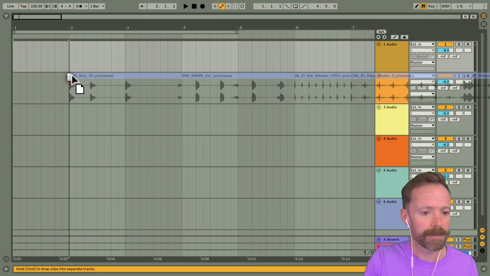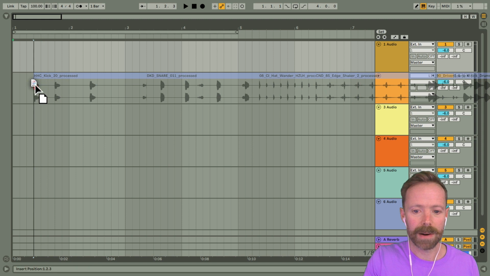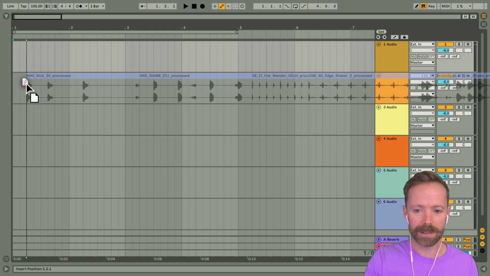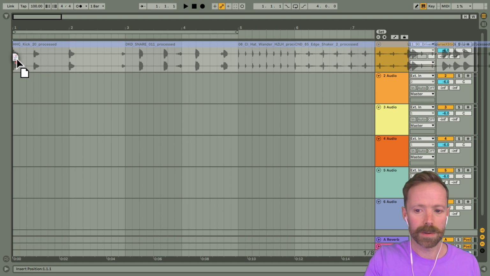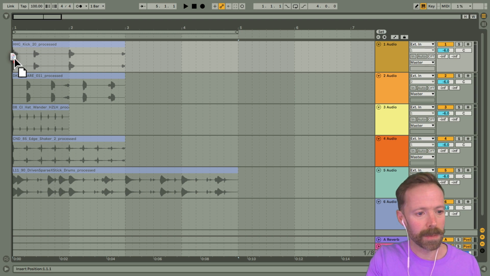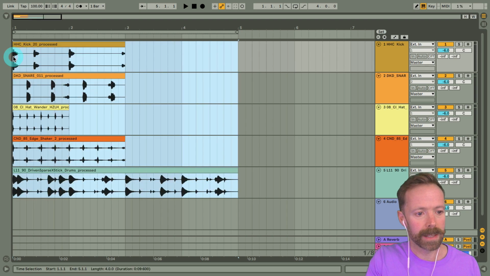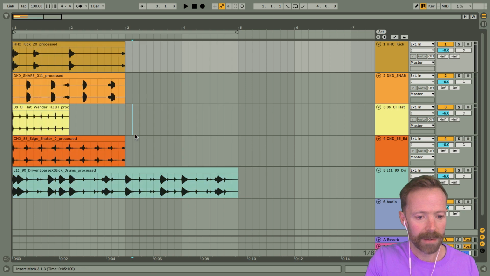So let's go to Live. Let's move along here, and you can see now I've got this chain of 5 samples. You can see the different names there. If I want to drag these onto separate tracks instead of the same track, I have to hold down the command key. If I don't do this, I can just move them afterwards, but holding down command means they appear nicely on my separate tracks there, and then I can just let go. And there we have it, there's our loops.